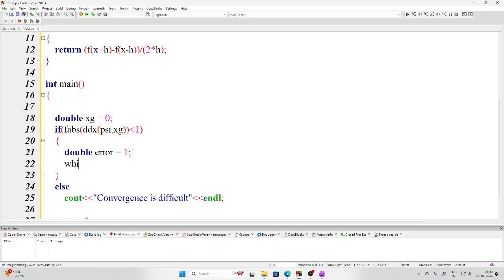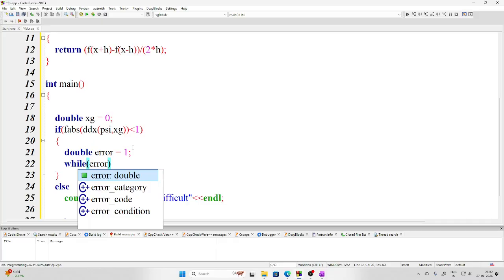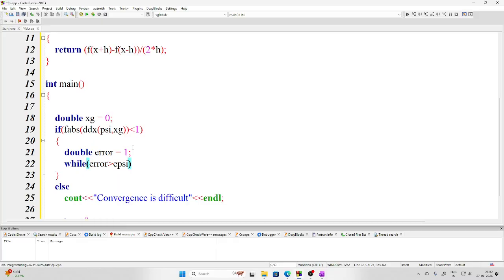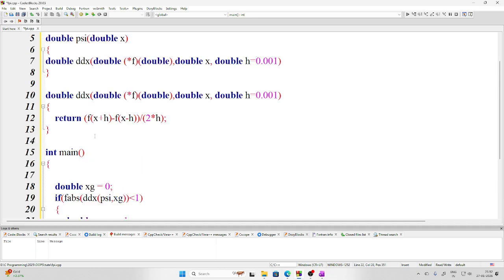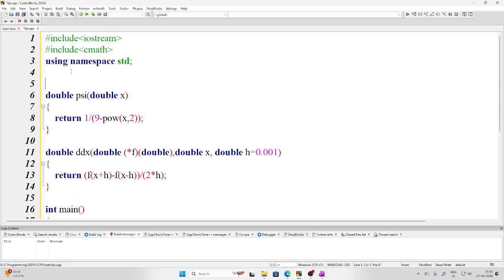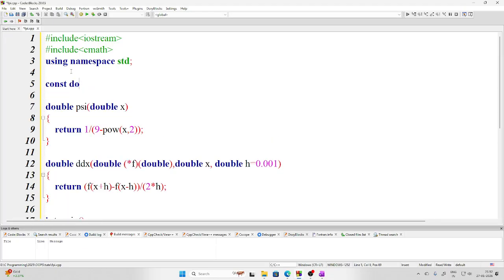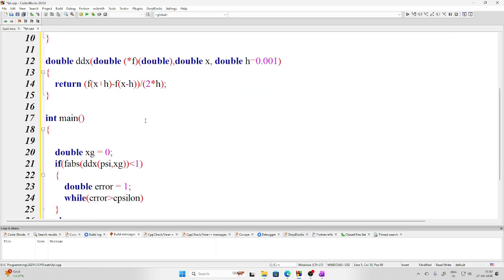So while this error is more than some epsilon, let us define that epsilon here, and define it as 0.0001.